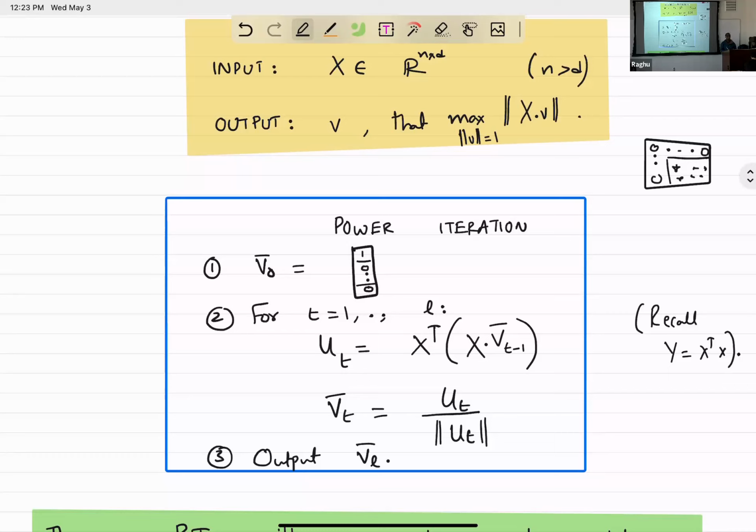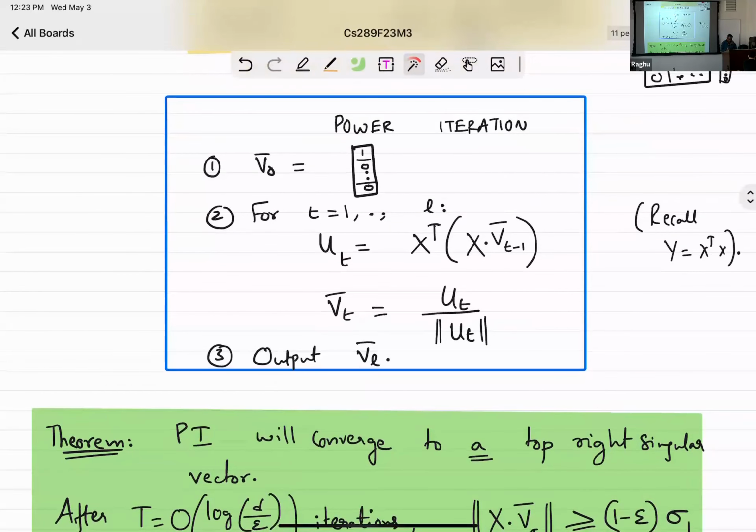What happens in this case when I multiply it with the vector 1 and all zeros? If I multiply this matrix with 1 and all zeros, what do I get? I get the 0 vector. Okay. So clearly, power iteration doesn't satisfy the magical thing that I was saying here. It goes to 0 and then it gets stuck at 0. It's not going to do anything after that. Right. So was I lying all along, or is there a way to fix this?